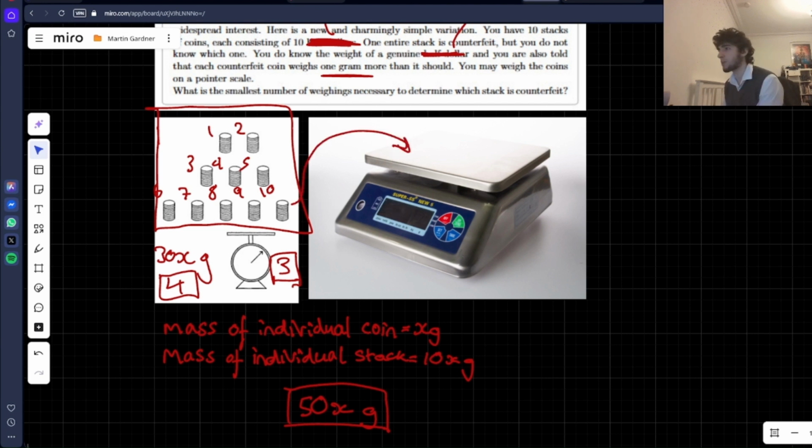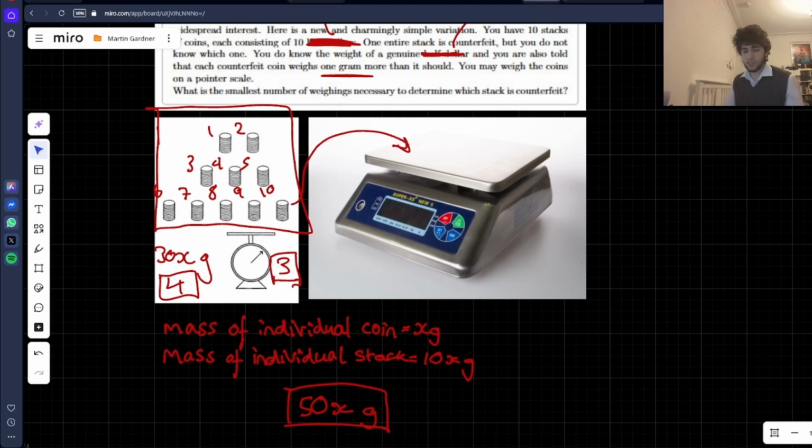Now, obviously, that's only one weighing because you're only reading the scale once. Okay? So that's only one way, but you might think, why does that work? We're combining stacks here. Wouldn't that just confuse things? Right, because some of those coins will be real, some will be fake, so how are we supposed to know? And the key point here is that we've taken n coins from the nth stack, okay?